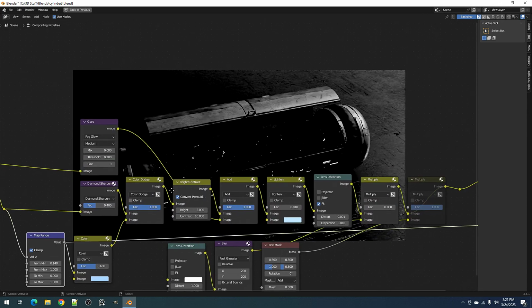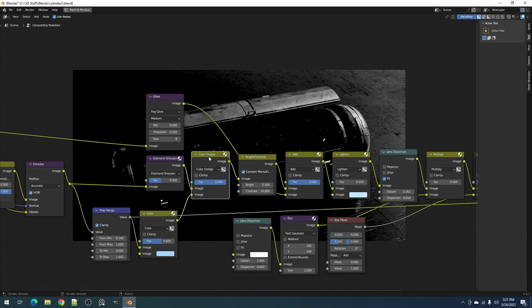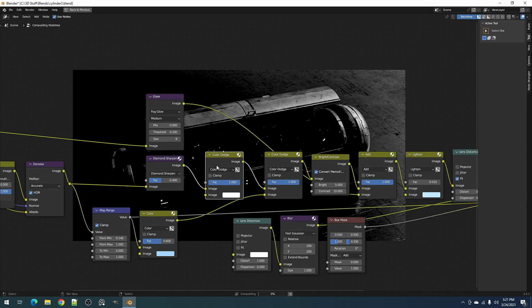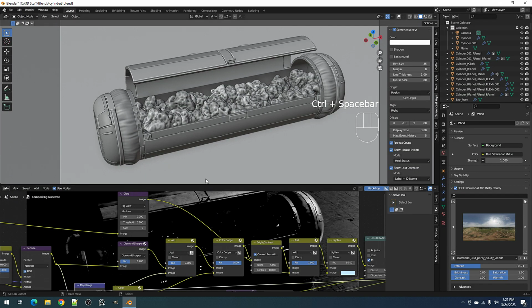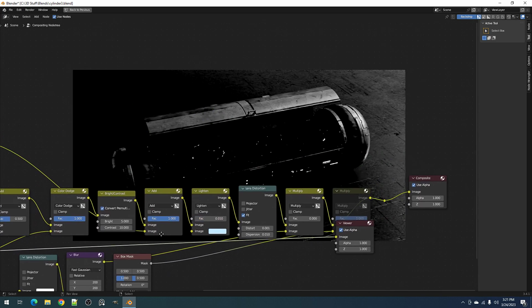Okay, so that's for colored edge. And we can include here something that's for add. So add first and colored edge second. So this is just my process of compositing. Feel free to follow it or not.